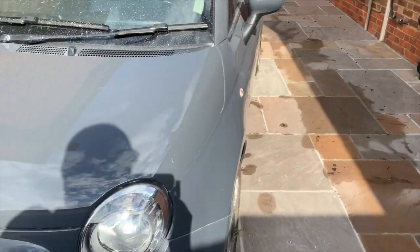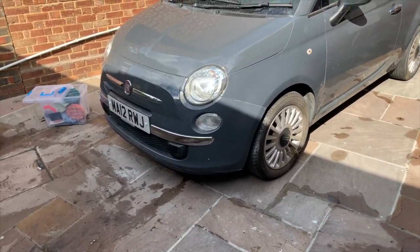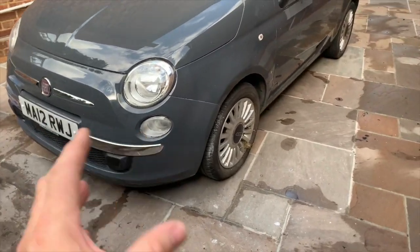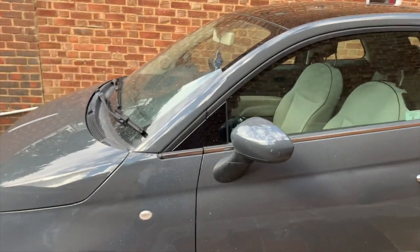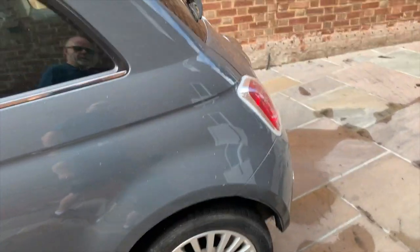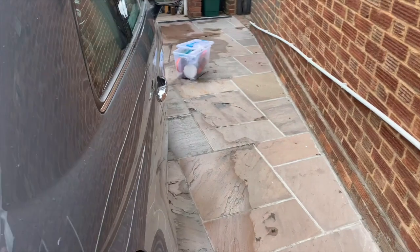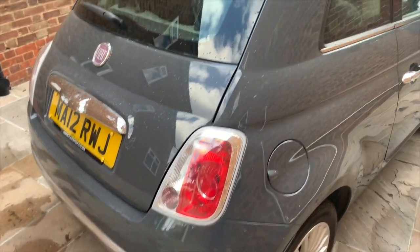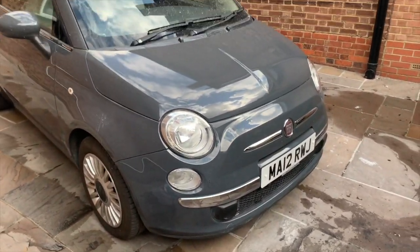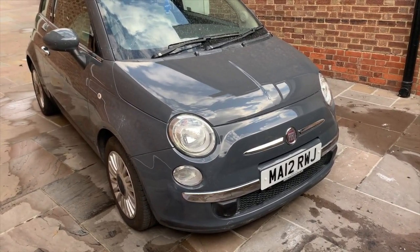I'm too critical of my own work but it's okay. It's not a fantastic professional finish, but it is acceptable, and I don't think your eye would be drawn to it if you didn't know it was there. There's polish splatter over the place as well. There are a few scratches down the side — tree branches and car park dings. This grey colour is almost as bad as black for showing up every little mark. But it's a nine-year-old car — twelve plate — so you've got to expect the odd mark. It's all clean inside though.